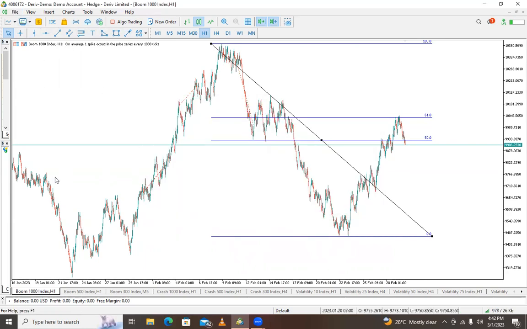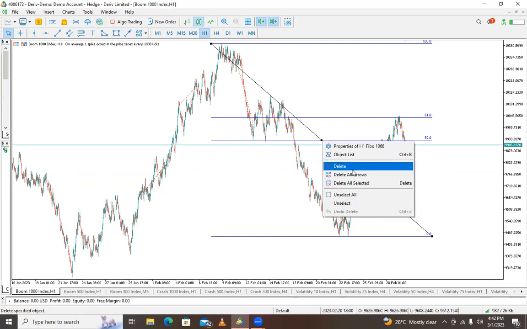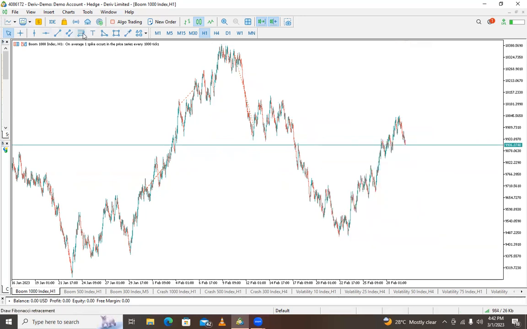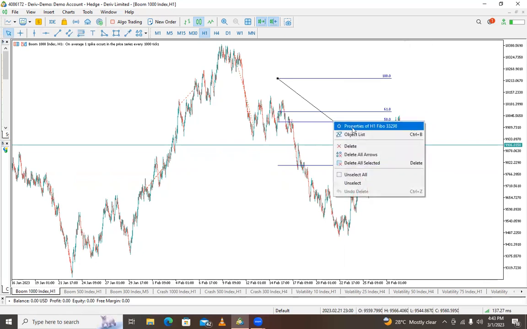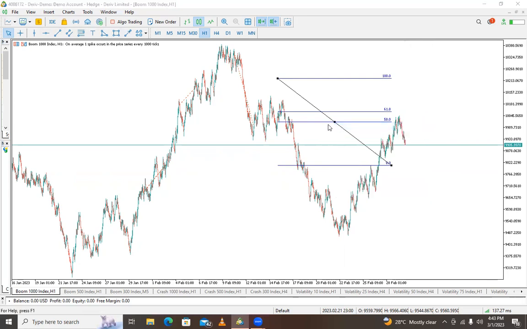Okay, after adding the fib, now you are going to check the settings of the Fibonacci. Let me clean this one. So you click on the Fibonacci retracement, you drop it on the chart. Then on the Fibonacci, you right click and go to properties.